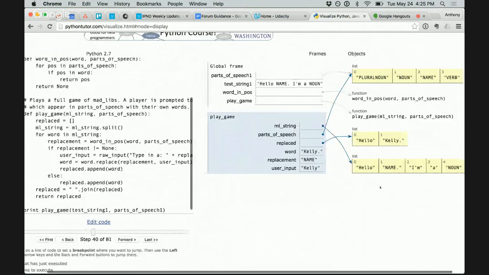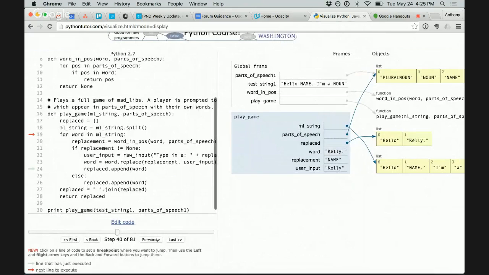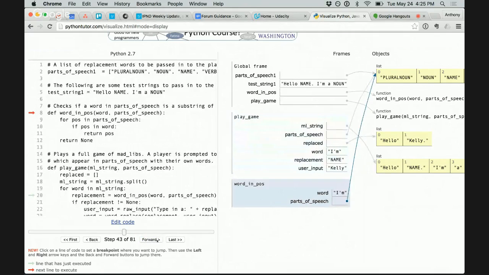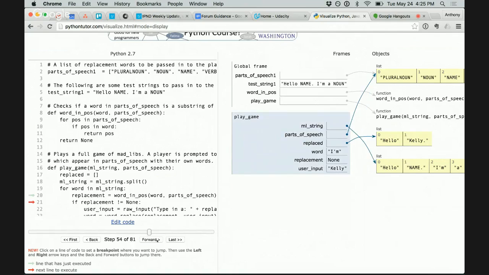Great. So the rest of it is pretty much everything we've seen so far. We've put Kelly in the list. We're going to start a new for loop, this time with the word I'm. We have a new word in POS scope. We're just going to iterate through the list: plural noun, no, name, no, verb, nope, return none.